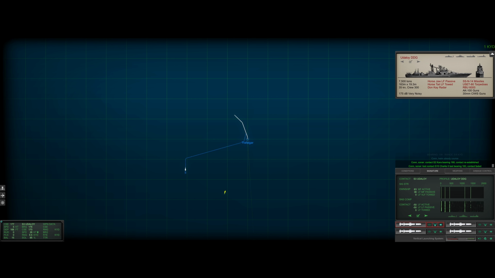Con, sonar, regained contact on Sierra 2, bearing 168. Okay, let's get to 150 feet as quick as I can, like so. I'm going to go ahead and launch. This is going to get messy. Shoot 2-1. Aye, sir. Shoot 2-2. Aye, sir.